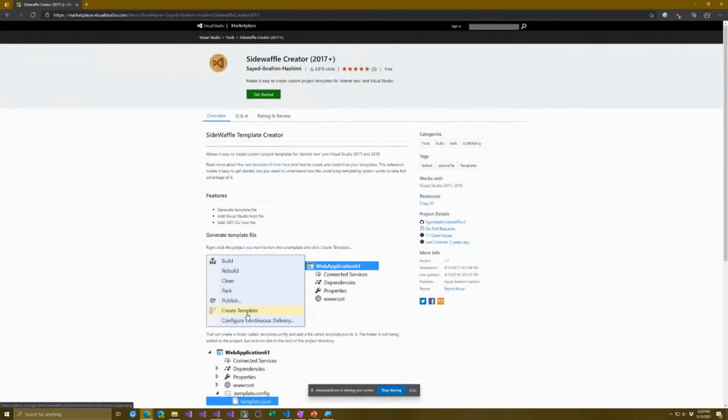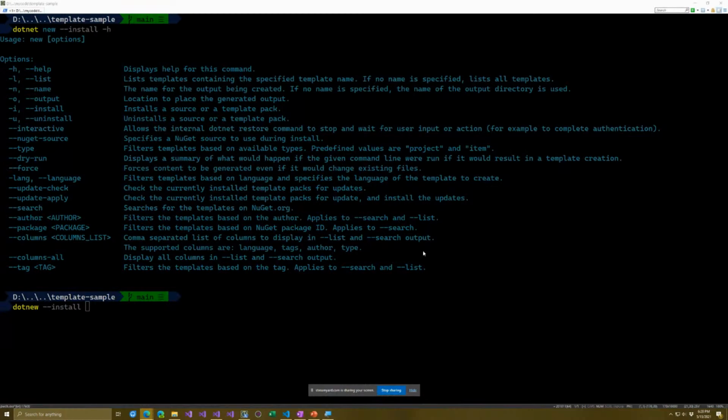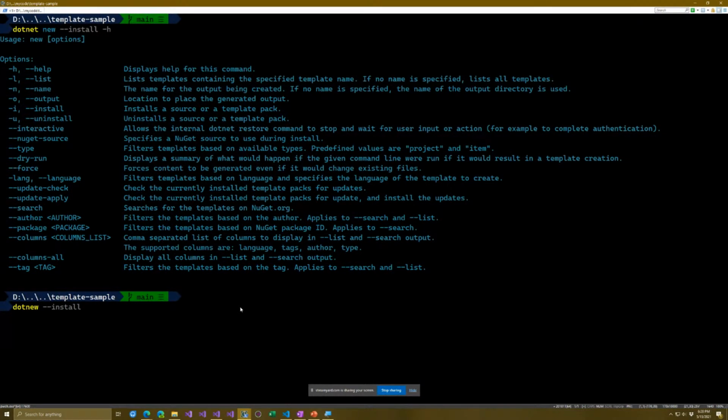But you could always get started with this and then just move that .template.config folder somewhere else. Yeah, that's a great question. Okay, cool. When we're installing templates, there are two options. We can install from a folder, which is what I have here, or we can install from a Nuget package. For Visual Studio, the local folders don't work right now. You have to wrap it up into a Nuget package and then install that, and we'll get to that.